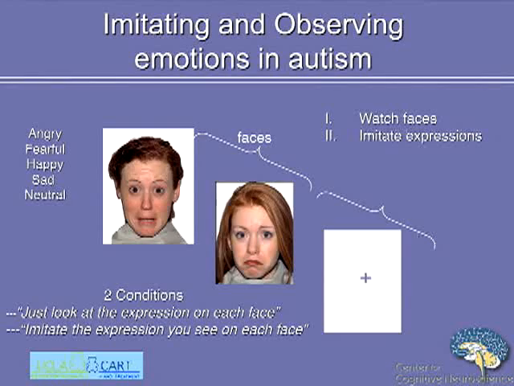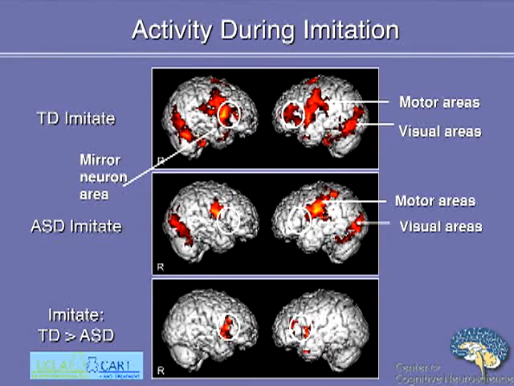We did an experiment using functional MRI, looking at imitation and observation, in this case of emotional expressions in the brain. The kind of thing that the kids would do is they would lie down in the scanner, they'd see faces with different facial expressions — it could be a smile, it could be a frown, it could be an expression of horror — and we would have them either observe them or imitate them. We actually videotaped them making these expressions later to make sure that they were actually doing it and that they knew how to make those expressions. These are higher-functioning children with autism, so they're able to do this quite well. These are some brain scans at the top of typically developing children, then of children with autism in the middle, and then the difference between them below.